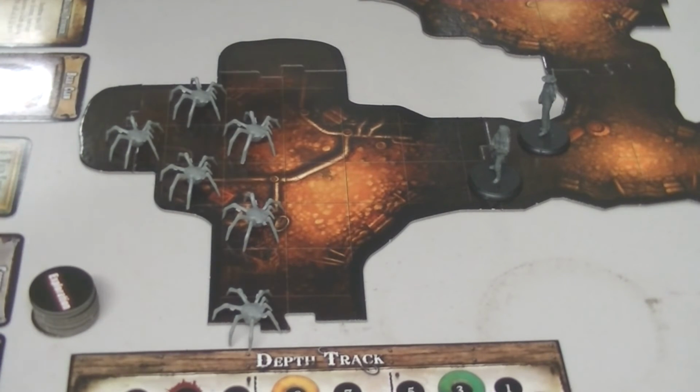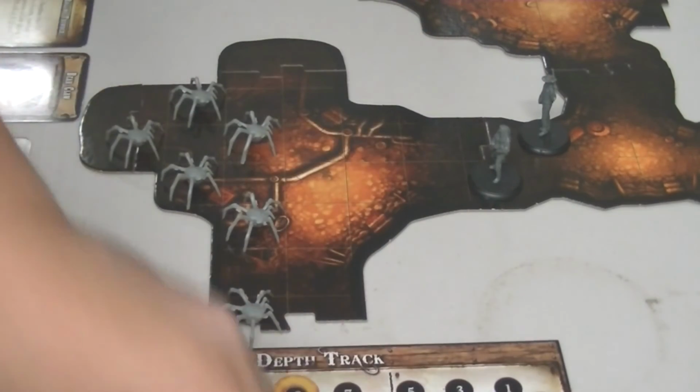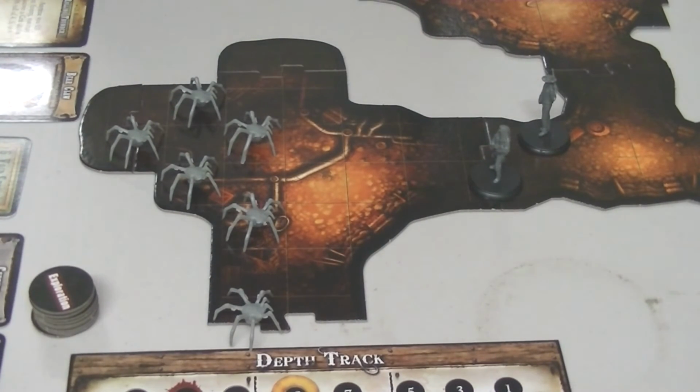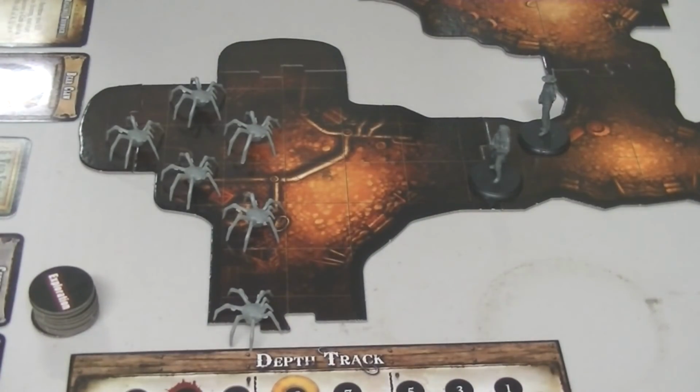First we need to hold the darkness back. And we don't, and that's another darkness card. Ugh. Whispering voices. We know you are here. Come join us. Each hero takes D6 horror hits.